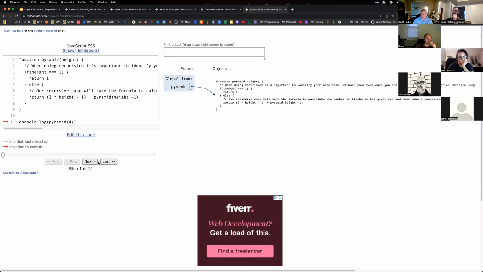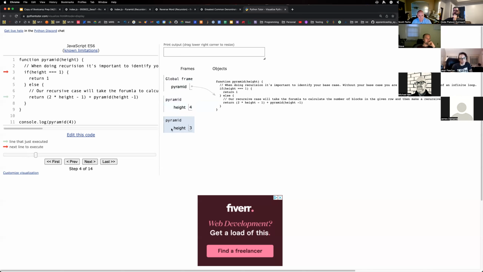There's our function. So we call pyramid with a height of 4. We check against our base case. 4 is not equal to 1. So we come to our recursive case, which is basically 2 times 4 minus 1 is 7, plus another call to pyramid with a height of 4 minus 1, which should be 3, right?